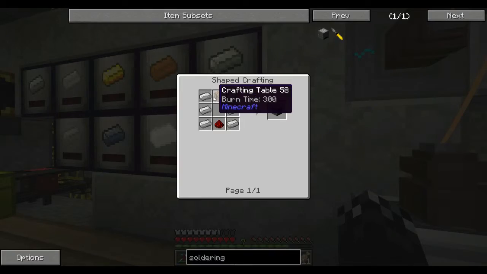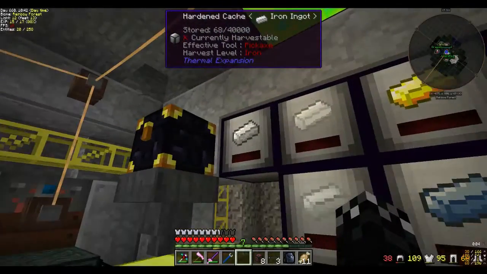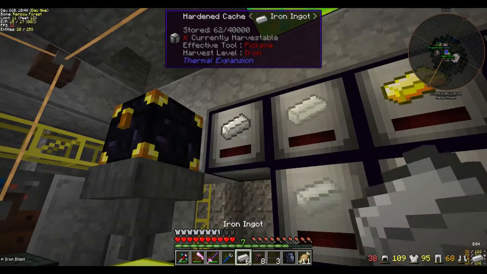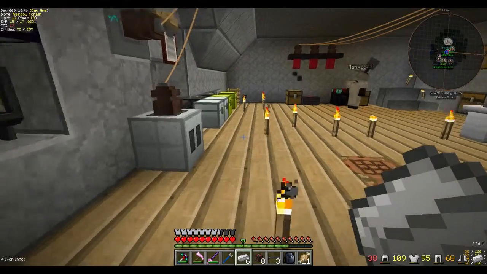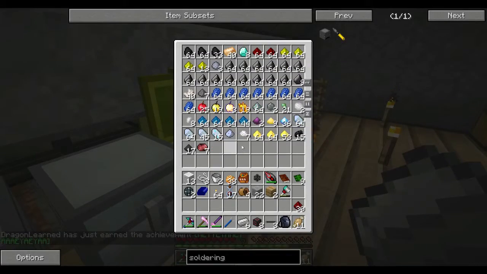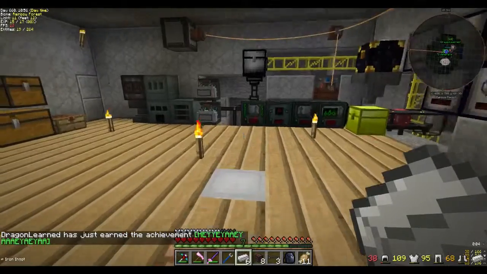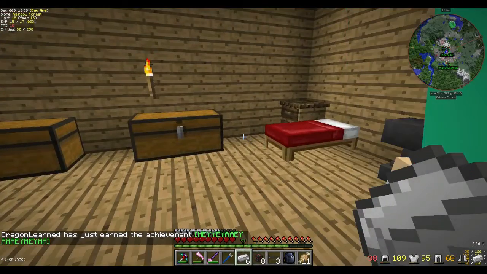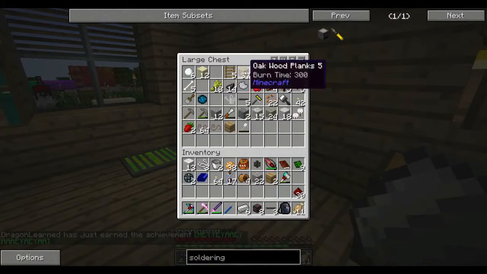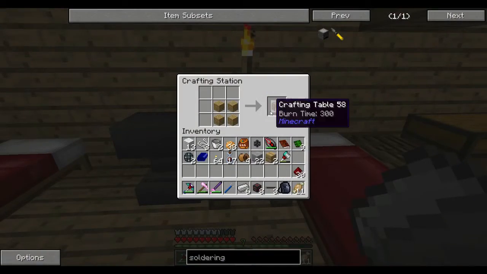So the soldering station is a crafting table, redstone, and 6 iron. So let's see what we got. 6 iron. Oh, I got rid of my redstone. Grab some redstone. And I'm going to need some wood. Should be up here, I think. So let's craft this up.